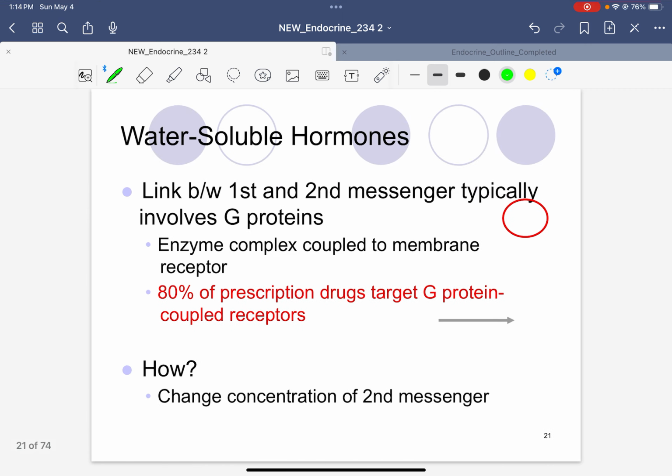And I only bring it up because a lot of our prescription drugs target these hormone receptors. If we know a hormone receptor does a certain thing, then we can manipulate that. We can deliver a pill or some sort of medication that can either make that hormone receptor action more or it can inhibit it. So I'm not going to worry about the G proteins, but I just wanted to point it out. A lot of our medications have their action at this hormone receptor interaction.